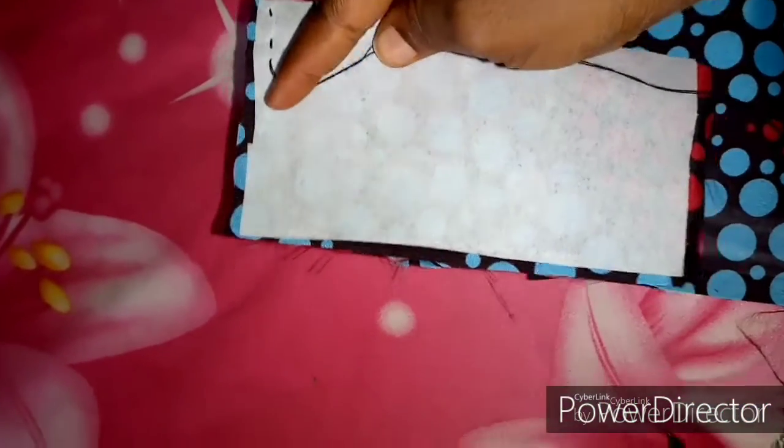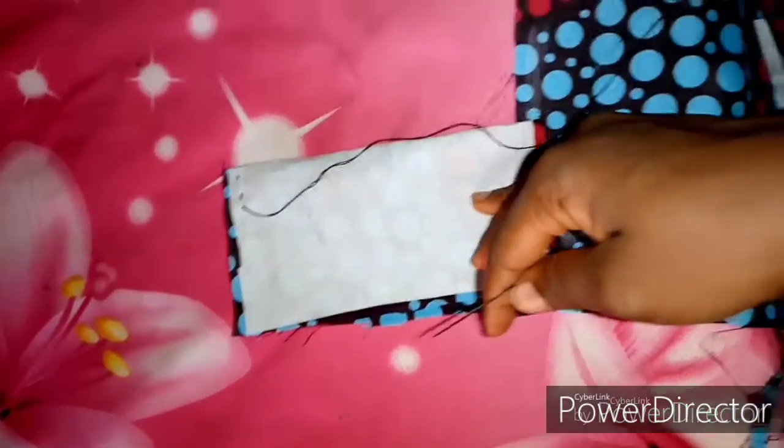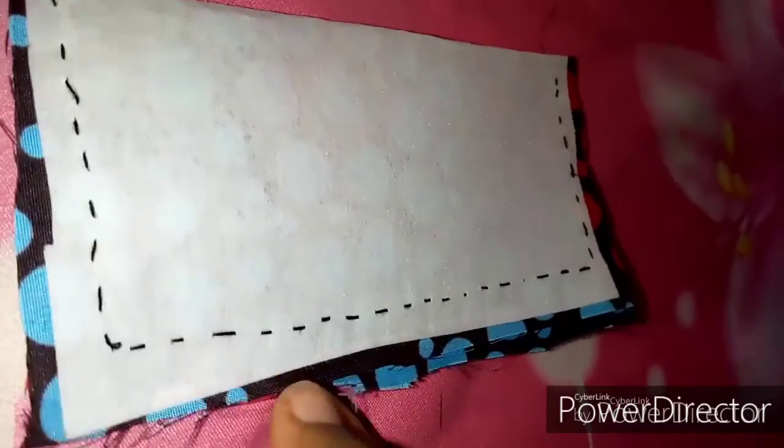You can see now I'm stitching it like this, just like I told you. I'll stitch it to this part, then come down this way, take it like this with my thread and needle. It doesn't necessarily need to have a sewing machine before you can make something beautiful. Now, as you can see, I have finished sewing my own all round.